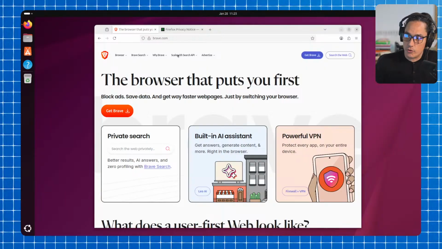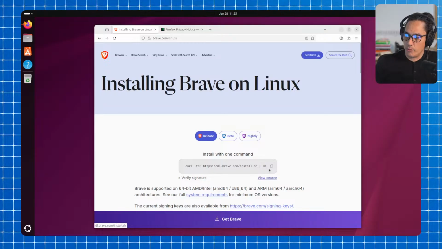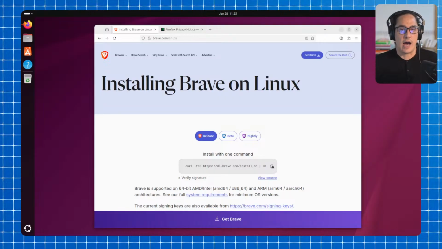You can download Chromium if you prefer. And the reason I'm downloading Brave or Chromium or Chrome is for Clawdbot to work autonomously in the browser down the road, it needs a Chromium-based web browser, which Firefox is not. So you'll run into issues down the road when you try to tell it to connect to your browser to do X, Y, and Z. It won't do it within Firefox.